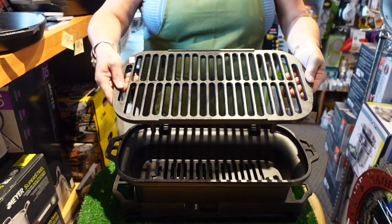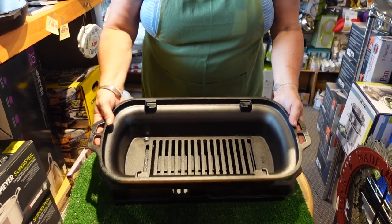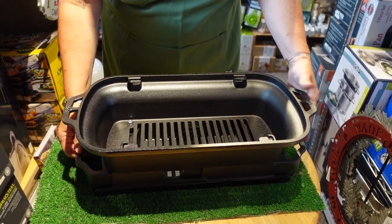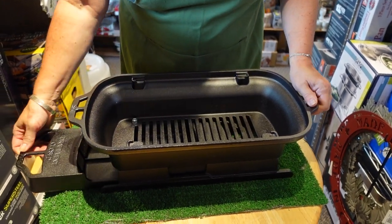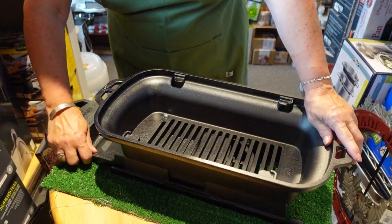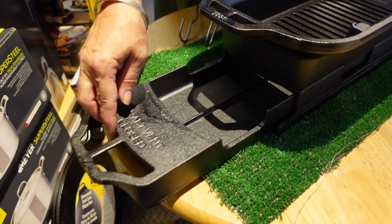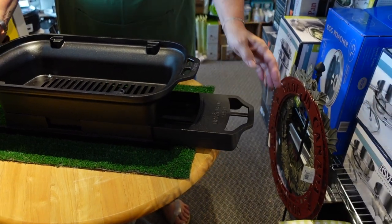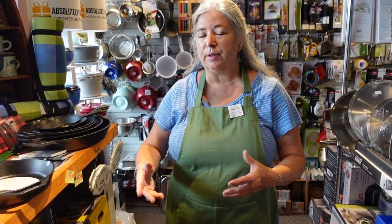This is the grill, which can lift off for easy cleaning. In here there are two bolts that attach what is essentially the ashtray and also the air intake layer. I'm going to pull it right out so you can see — it says 'draft vent.' It's closed this way and it's open this way, and like any wood-burning or charcoal-burning setup, a draft is what creates the right amount of oxygen so that you get higher heat or lower heat.